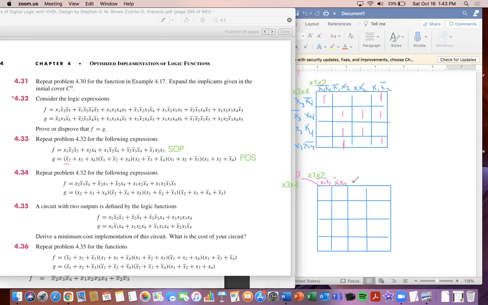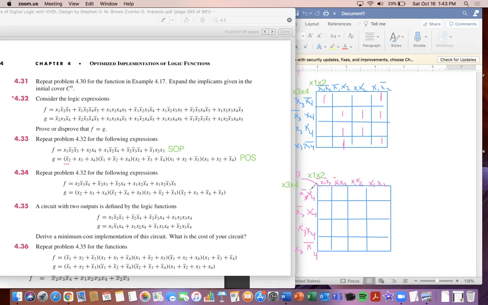x2, x2. And then x1, or yeah, this is x2. And then x3, x4. And then we have x3, x4 here. And then I need to add them on this side.